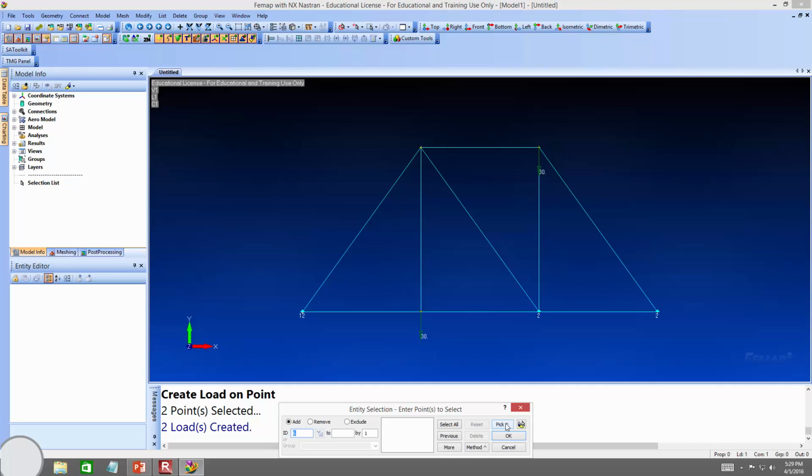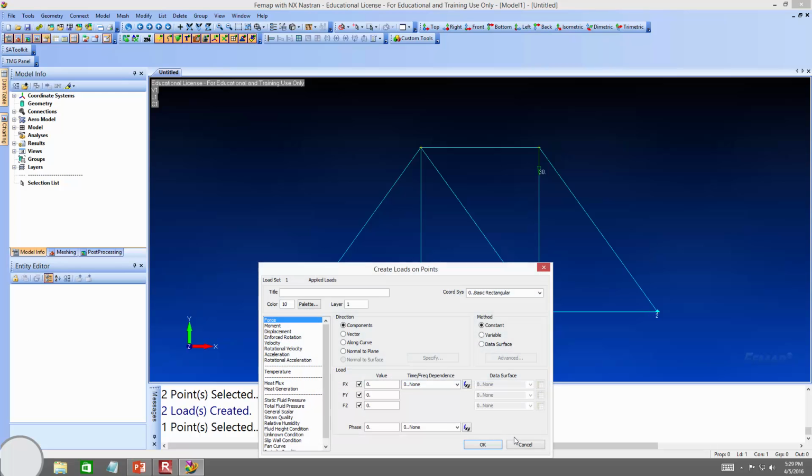I've got one more. I need to put one up here, right? So what was that on number 5? Hit OK. All right, we'll call this lateral load or horizontal load, whichever one you want. All right. Which one do I put in? Fx, Fy, Fz? Fx. And what number do I put in?